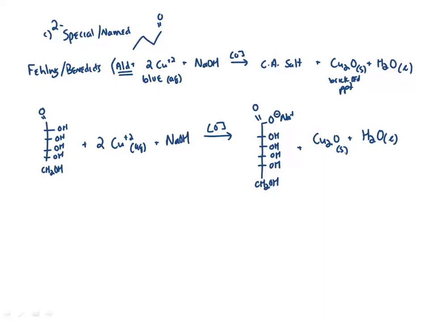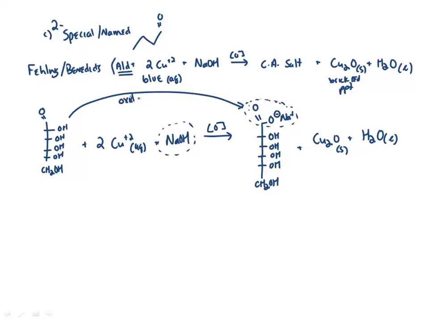Now I should point out that if you look up these named reactions in your book, depending upon whether they have that sodium hydroxide there, you're going to make a carboxylic acid or a carboxylic acid salt. A lot of books will leave off that sodium hydroxide, and then when you draw the picture, it'll look like just a regular carboxylic acid. And the reason that this is an oxidation reaction is that this molecule is oxidized, right?